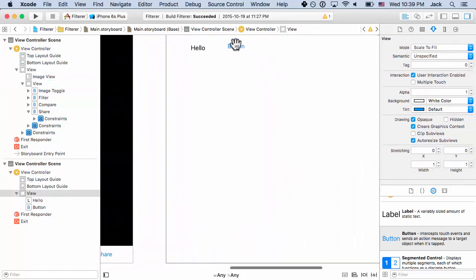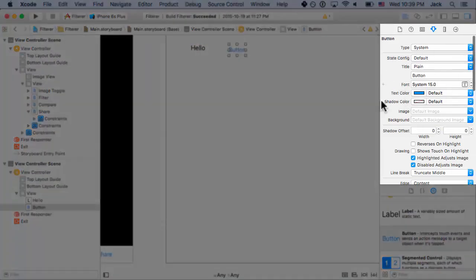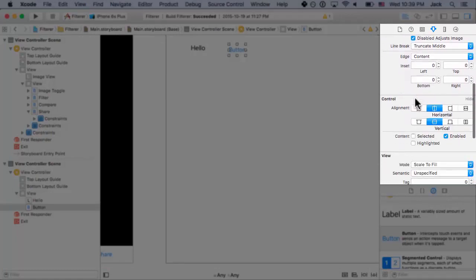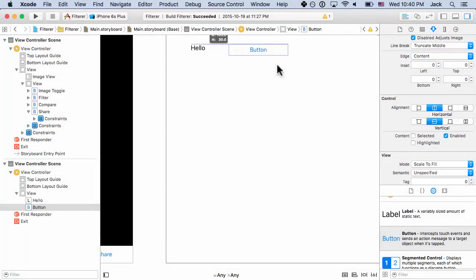On the other hand, a button, which we just dragged in here and which we've used before, also has its own buttony stuff, like the text and the button image, background images, etc. Then it has all the stuff it has for control, and because a control usually needs more space around its content.